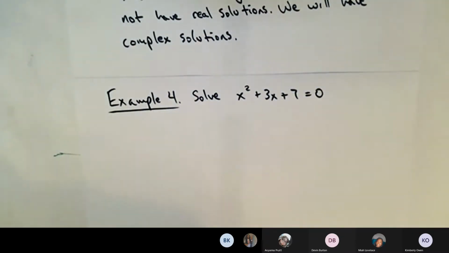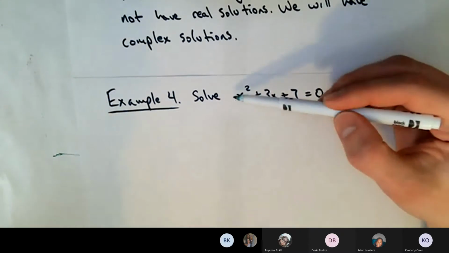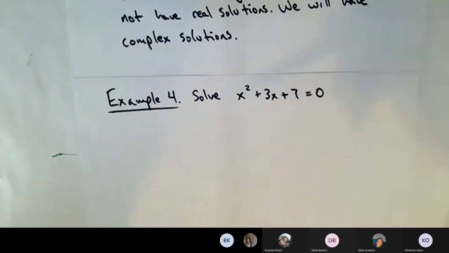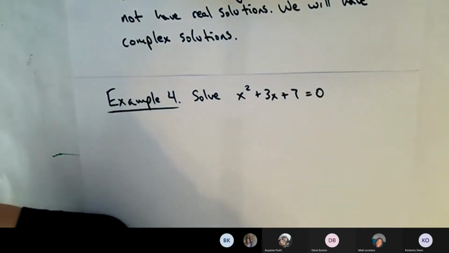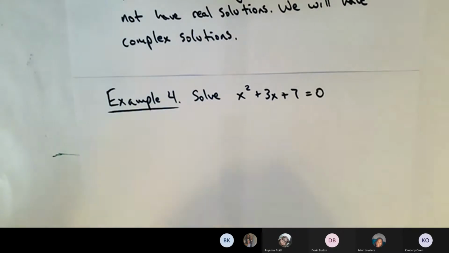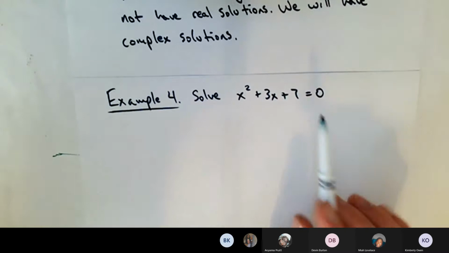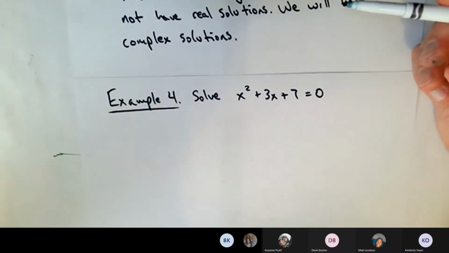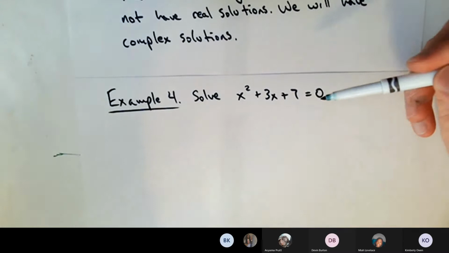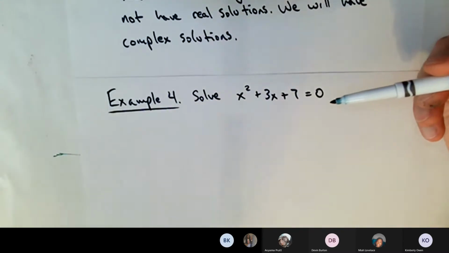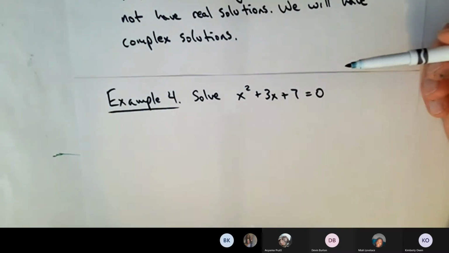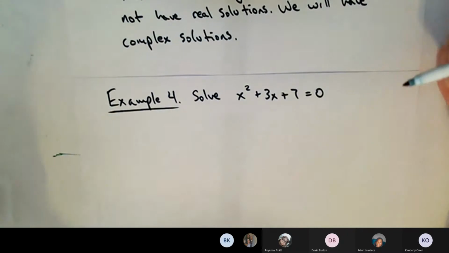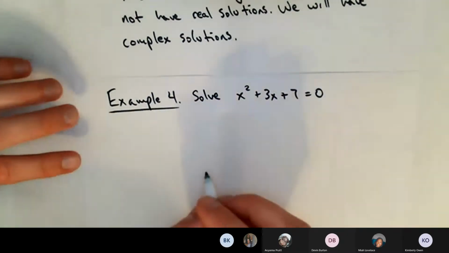All right, first thing you want to do when you look at a quadratic equation like this, you see, oh, look, it's got a leading coefficient of 1. My first instinct is let's try to factor it. Okay, that's a good first instinct. You think of 2 numbers that multiply to give 7 and add to give 3. No way to make that happen, right? It's not factorable. Okay. Once you're there, it's not factorable, what do you do? You fall back on the quadratic formula.